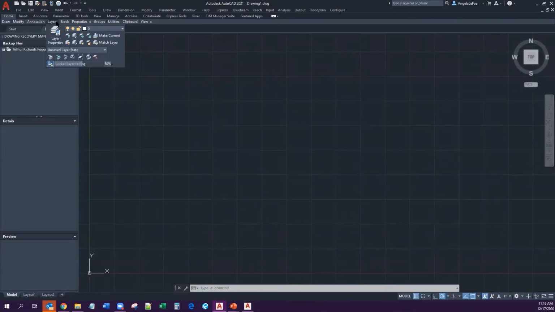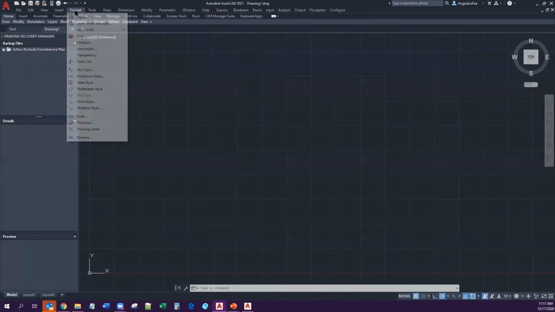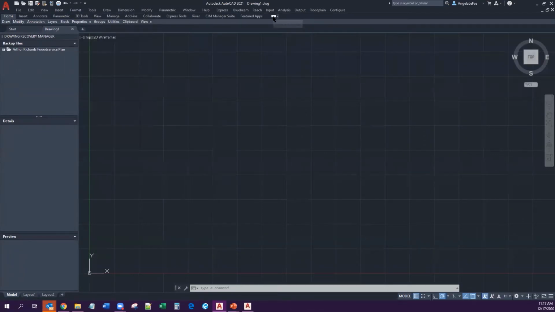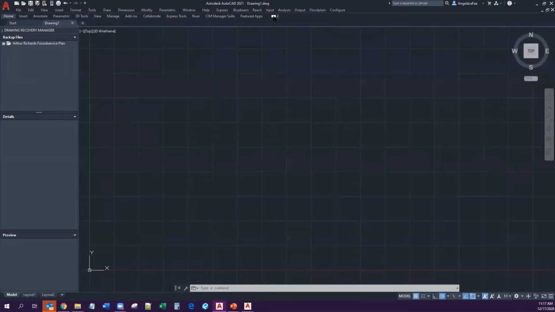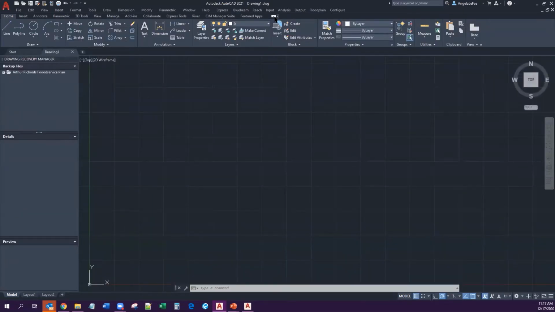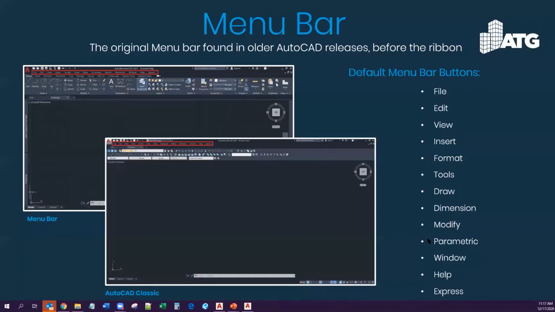So this, in my opinion, is the best of both worlds for people who are used to AutoCAD Classic, because it doesn't take up a ton of real estate to have your menu up here, but it lets you kind of start to get used to it while having access to your classic menu bar. So there's the various options with this button. And this bottom photo here is a lot more like what AutoCAD Classic would have looked like. You've got toolbars up here that are customizable, and then you've got your menu bar.